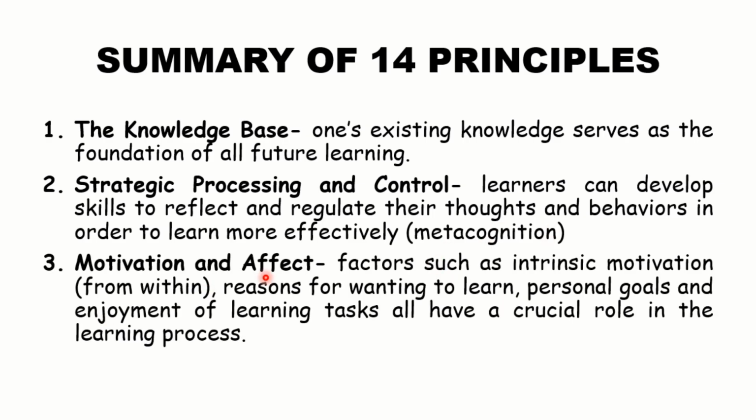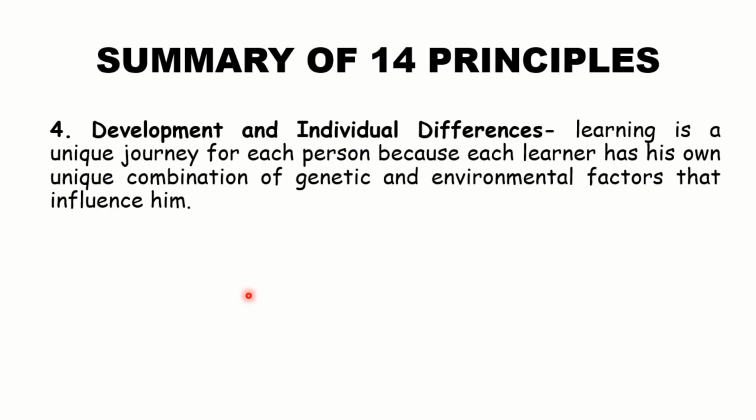Next is the motivation and affect. Factors such as intrinsic motivation, that is from within, reasons for wanting to learn, or personal goals and enjoyment of learning tasks, all have a crucial role in the learning process. That is the motivation and affect. Next we have the development and individual differences. Learning is a unique journey for each person because each learner has his own unique combination of genetic and environmental factors that influence him. We've discussed this earlier in the other principles.